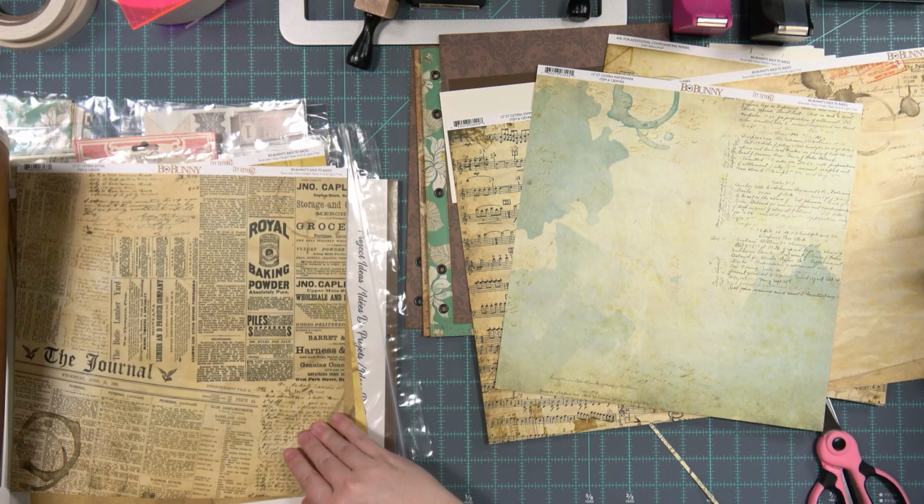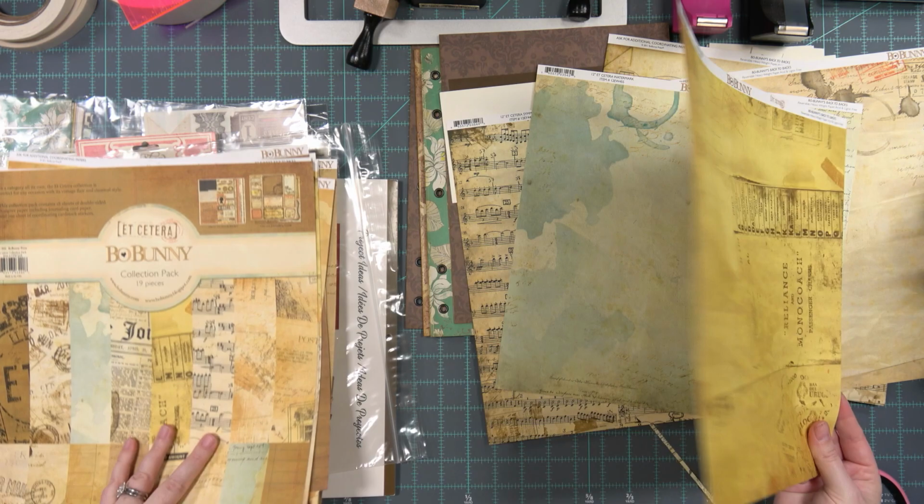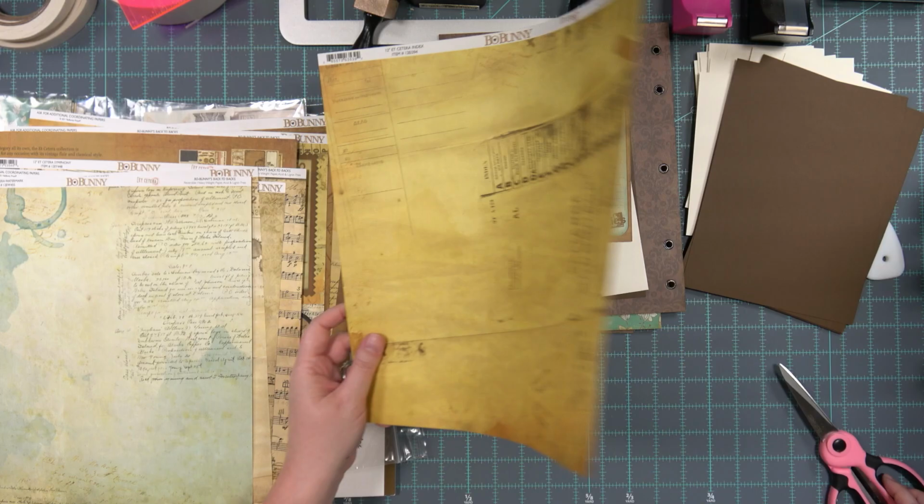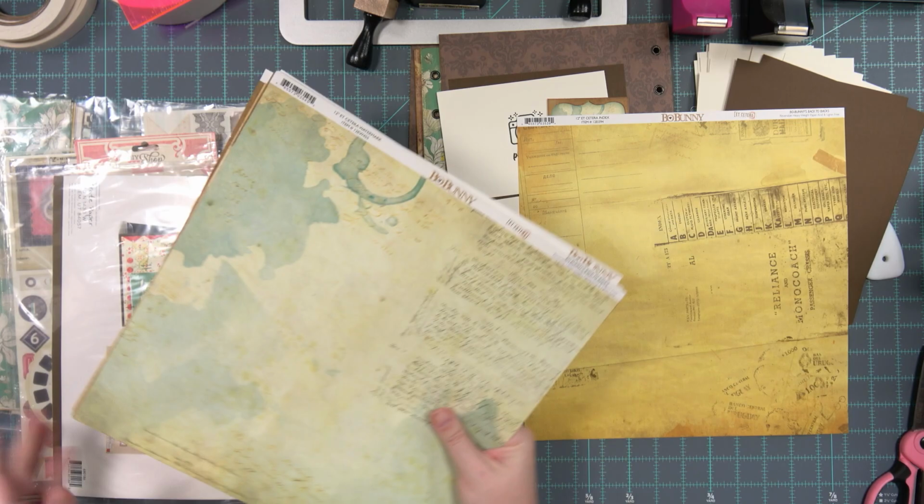I kind of like this yellow. Okay, so we'll make a tag out of this. The reason I like the yellow is because this more yellow with this more blue will be very dynamic. And then to go over it, I think we're going to want something where we can get a word or something like that.